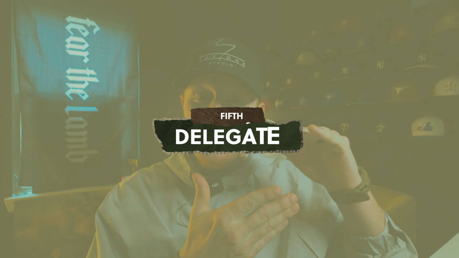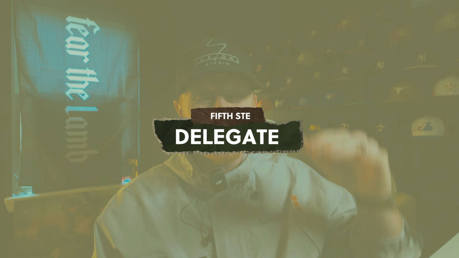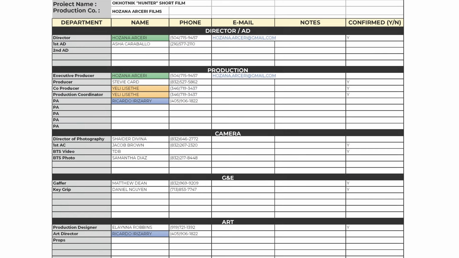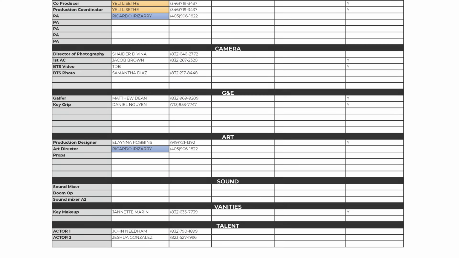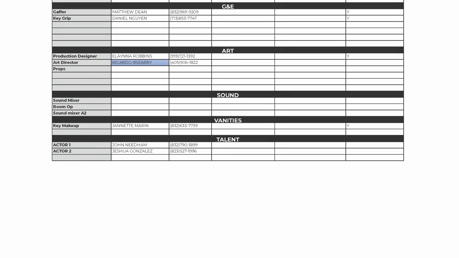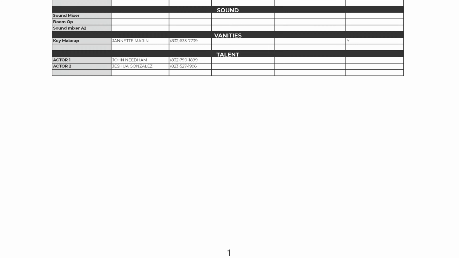And last but not least, tip number 5 when making your first short film is to delegate your workload. Man, there's a reason why we built a crew list. There's a reason why there are so many roles on a production set. It's not because everybody wants work, it's because there's that much work needed to make great work. If you're a director, have an AD, somebody to help you with the logistics while you focus on the creative side of things. Or if you're a producer, have a co-producer, because there's so much that you're doing, you need help.